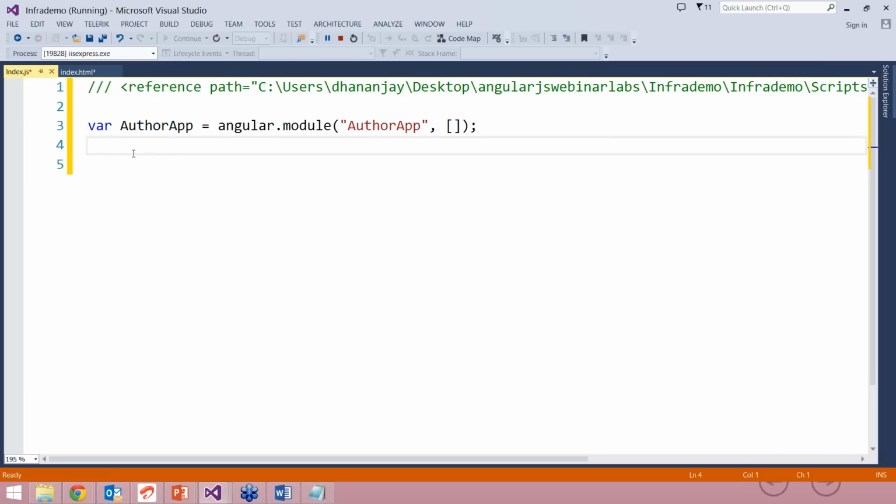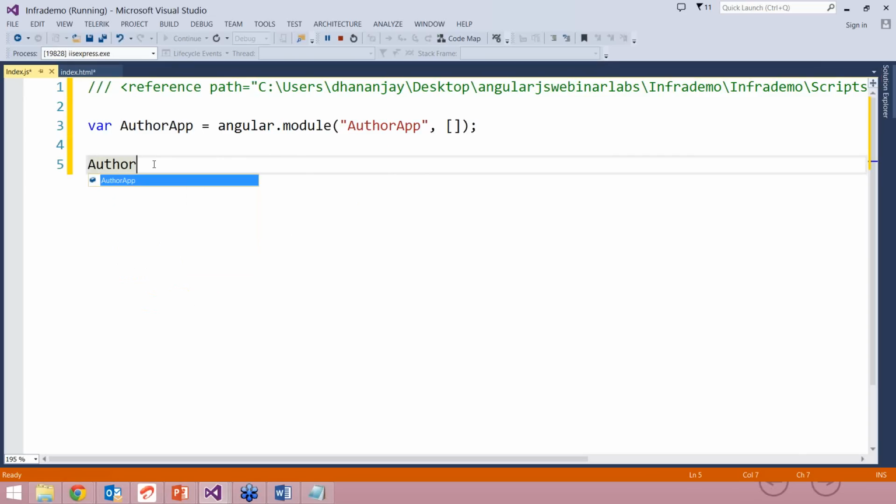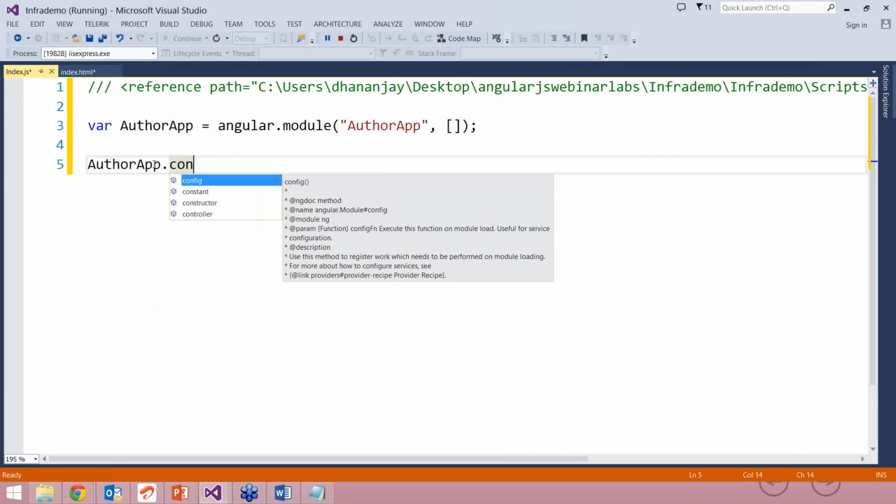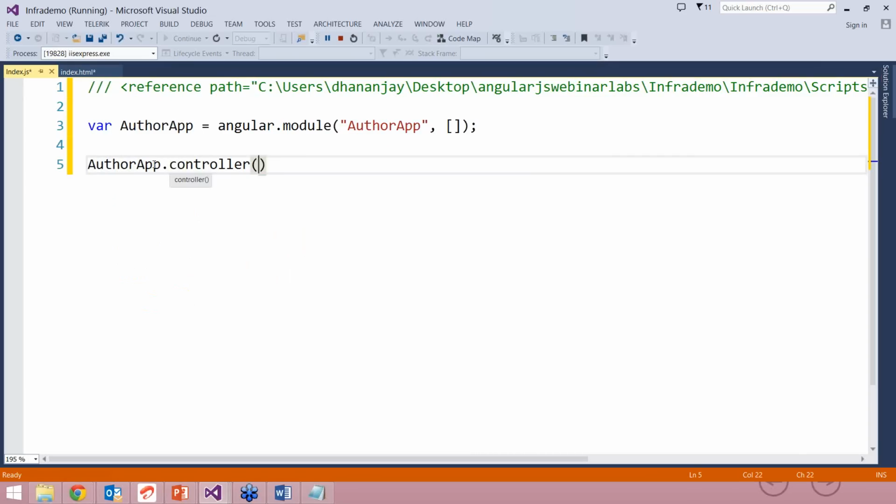Now I'm going to create a controller, and a controller can be created in a very simple way. To create a controller, again, that is a JavaScript function. I can say, hey, create a controller for me, and I can give the name of that controller as author app dot controller, as you see here.